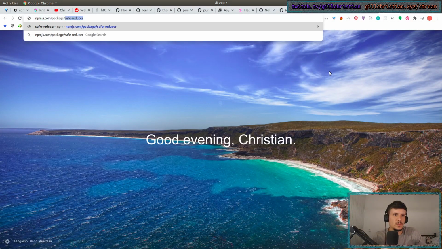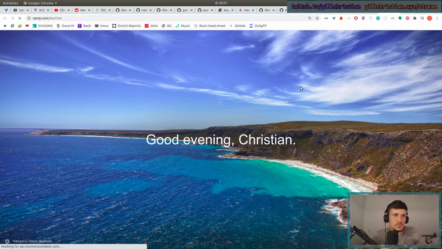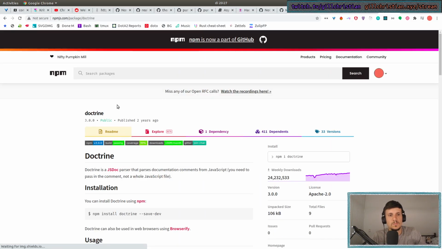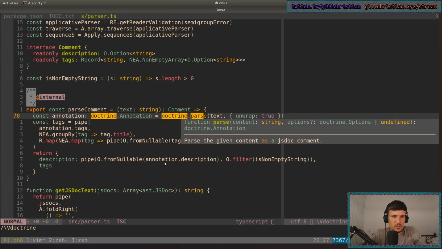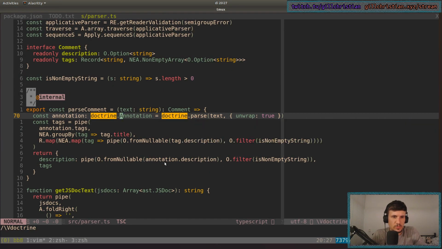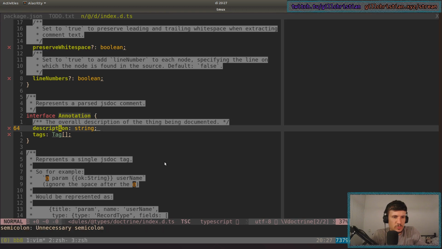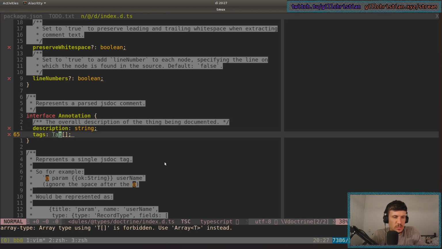Yeah. Doctrine is a JSX parser that parses documentation. Yeah, and what does it give you? So it gives you the description and tags.